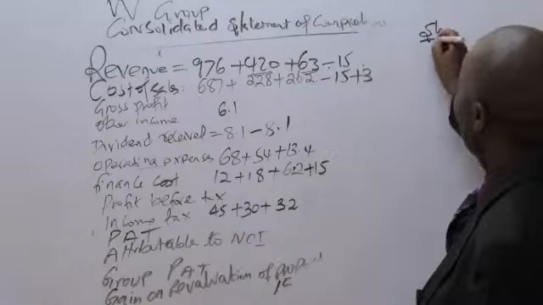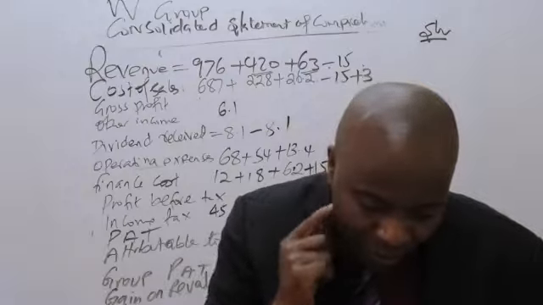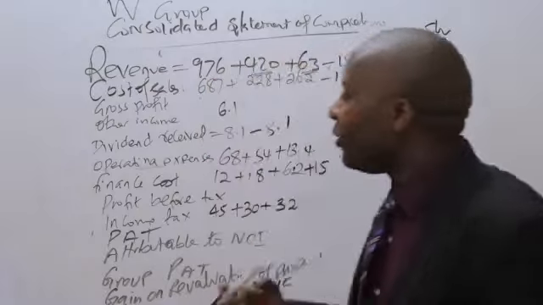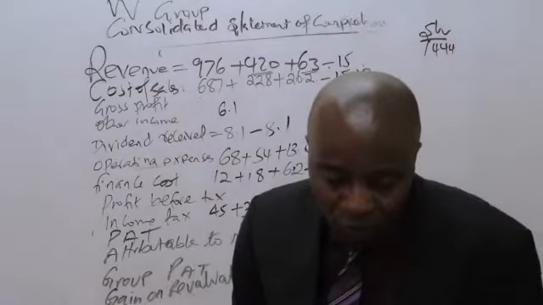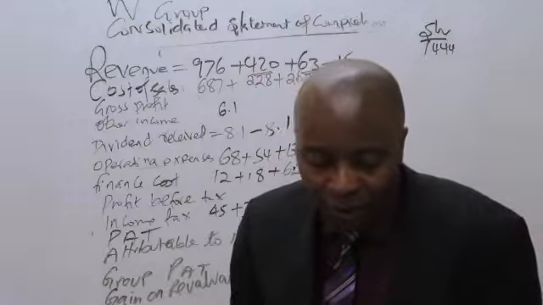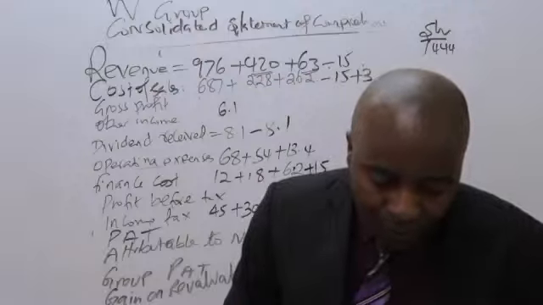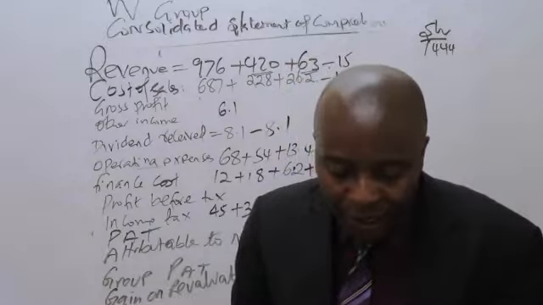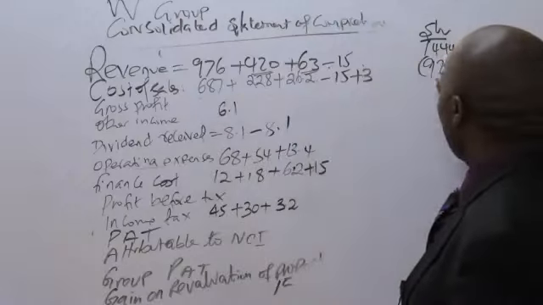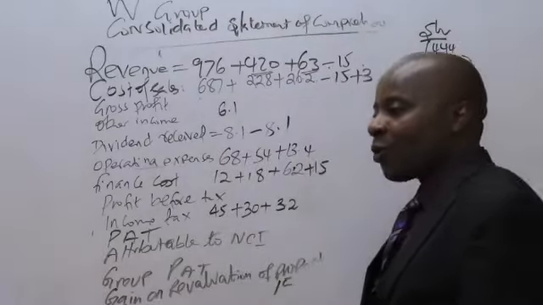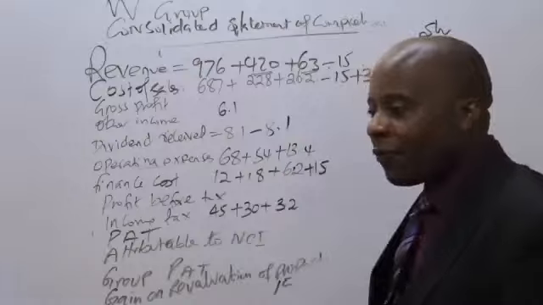So we have here shillings. I'm waiting to get these figures from you. So what is the consolidated revenue? 1444, quite a beautiful figure. Go to cost of sales. What is the consolidated cost of sales? 929.2. Then we have our gross profit. Please subtract there, give us the beautiful gross profit, 514.8.